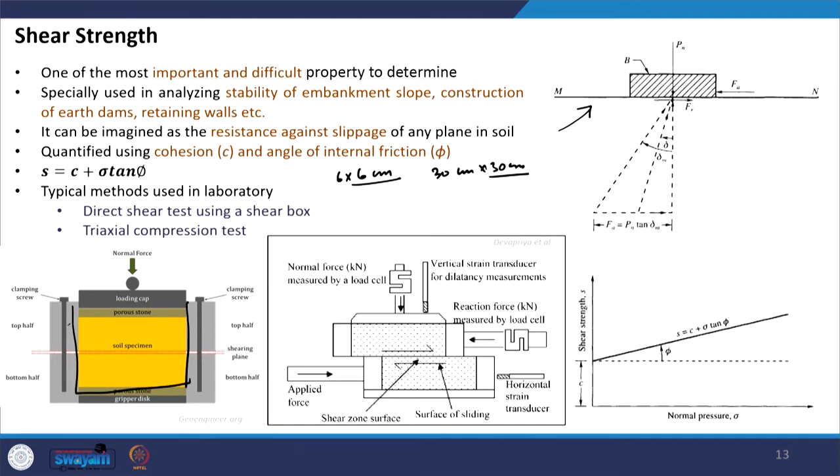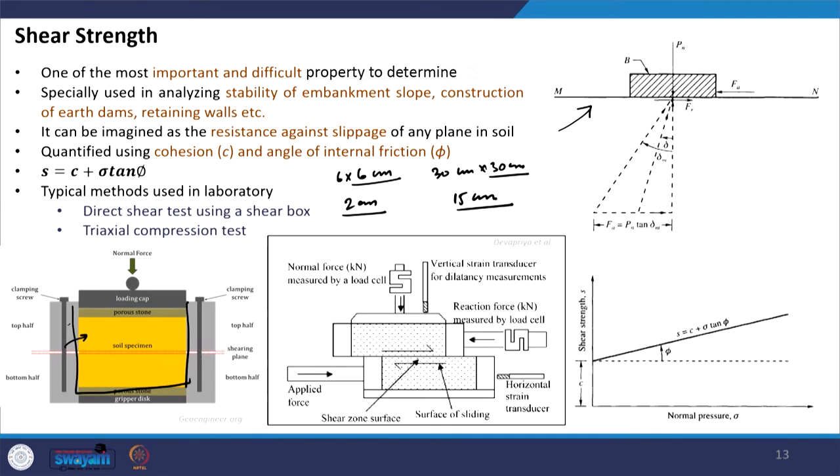We can take the soil sample to be put in this brass cup either in the undisturbed condition directly from the field, or we can take a disturbed sample, remold the sample in the lab at the desired moisture content, and press the soil sample in the box to the required density. The height of the sample is usually 2 centimeter if the smaller size box is used, or 15 centimeter if the larger size box is used.